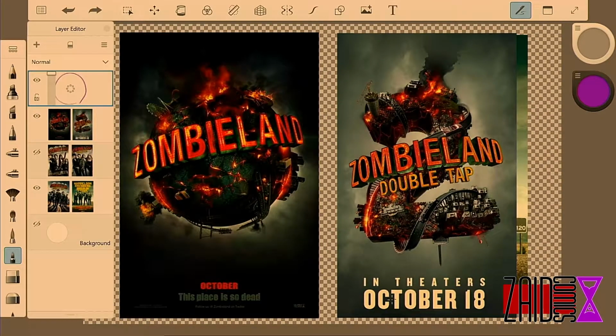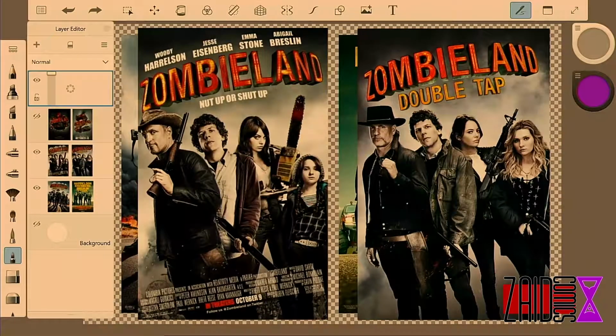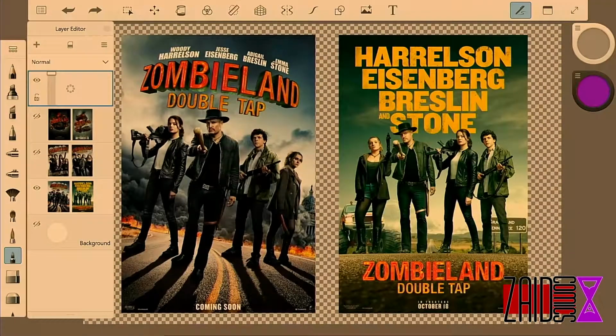So let me know what you guys think in the comments. Which one of these posters is your favorite? There's 4 of them, obviously. Here, some conceptual ones, and then you have your classic ones, and then these 2 here, showcasing some more of the character stuff. So what do you guys think? You gonna go see Zombieland 2? I'm definitely gonna go see it. I highly recommend seeing the first one and then go see the second one. Hopefully the second one is just as good. And let me know what you guys think in the comments.